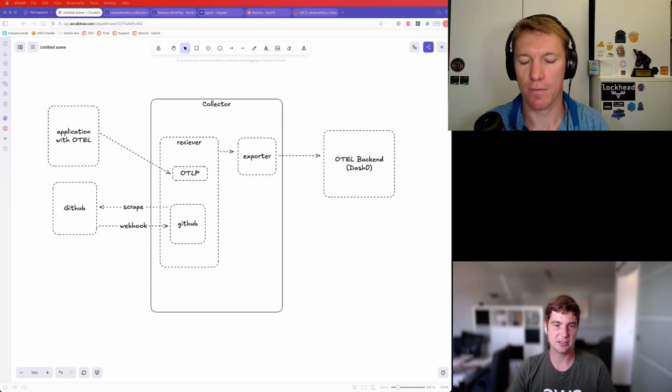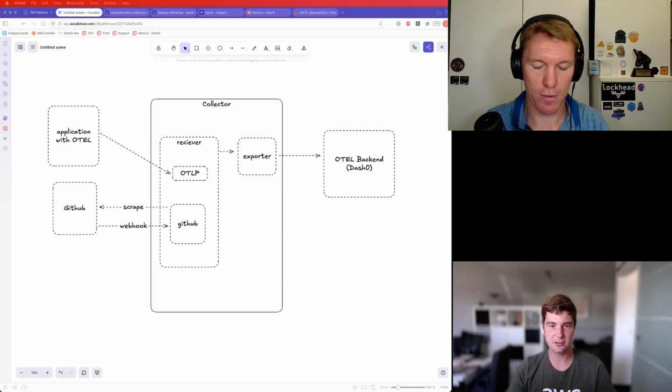We had that with the GitHub Action last time. And now we are looking at how we can get this data into our solution without having each team deploy a specific workflow. For that, there is a GitHub receiver for the OpenTelemetry collector.